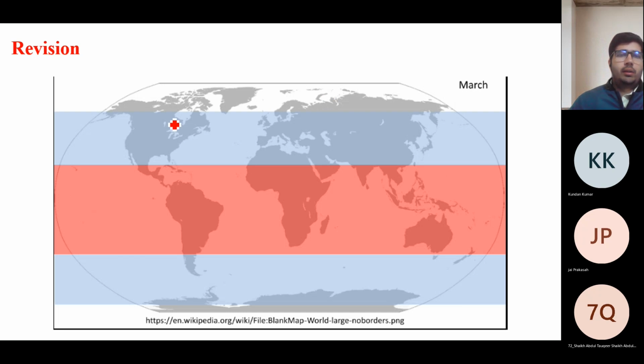Now this is a basic diagram, okay, of the world map. So this is, you can say, the month of March, and this is just representing the temperature. Okay, the red area has high temperature as compared to this lighter sky blue area. You can say this is B and C, and this one is A. So A has more temperature as compared to B and C.